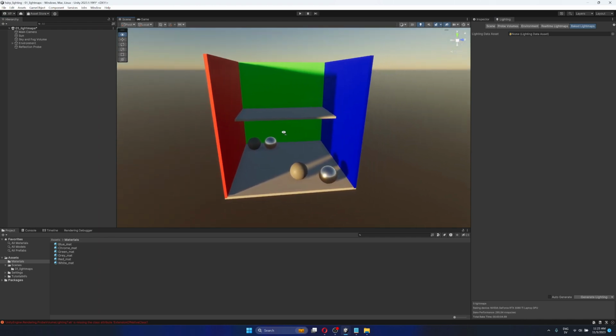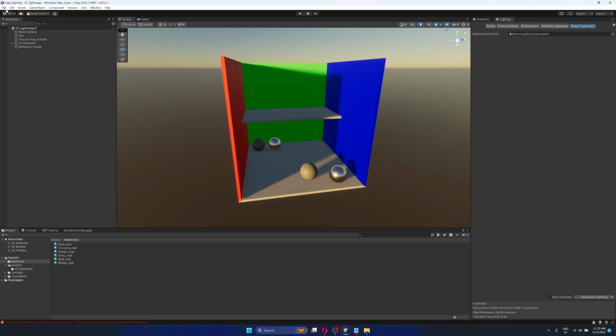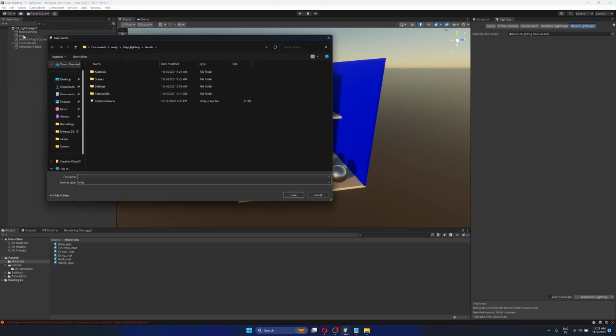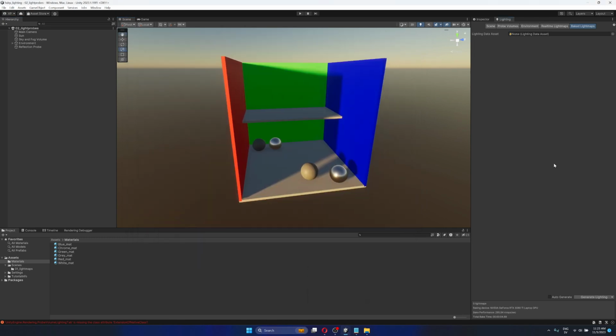Cool. So let's carry on and let's take a look. I'm gonna save this scene now as light probes, and save it. And now we can start looking into adaptive probes system in Unity.